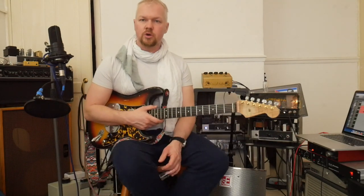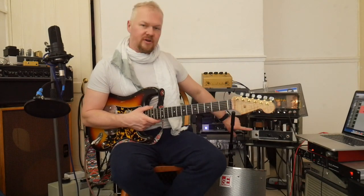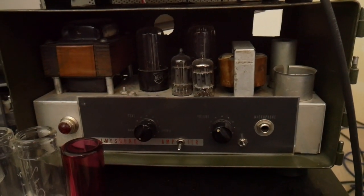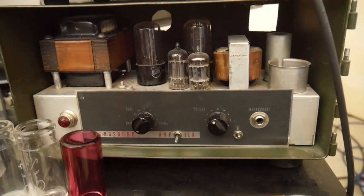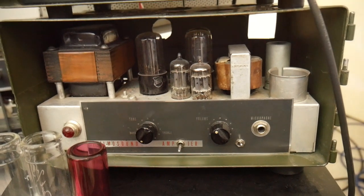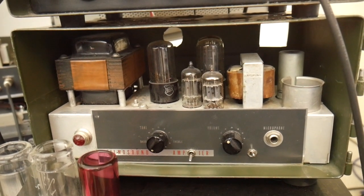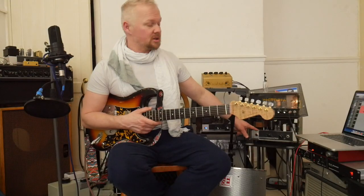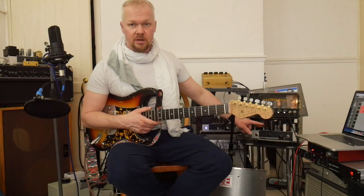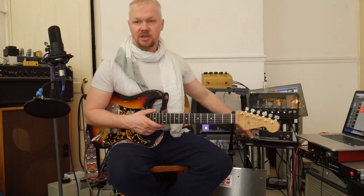Okay, so next up we're going to talk about the Filmosound amplifier. Now we've got one here first of all, which is the classic 385 model, and this is really the model that became the desirable one. Although this one has 6V6s, which is my personal favorite actually for the 385 model. They also come with EL84s, which are a lot rarer, but equally as good. Different sound, but the 6V6 for me, with this configuration, is really the ultimate.